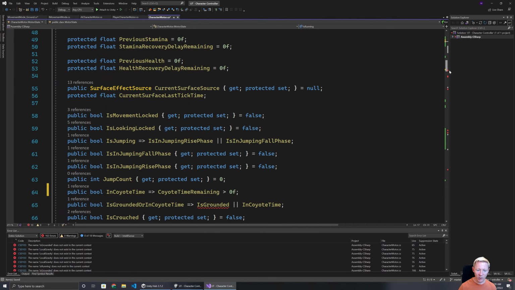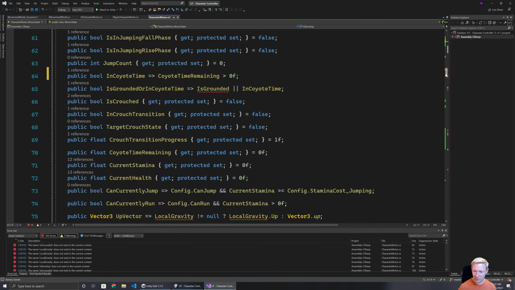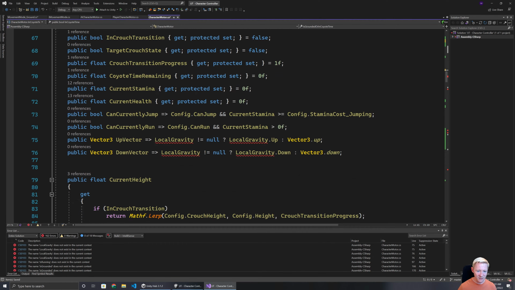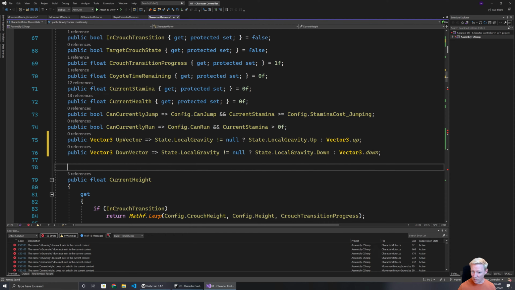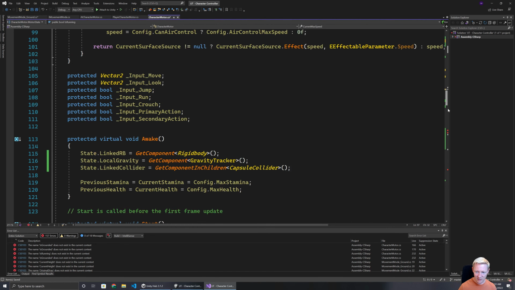And while I could set up helpers that directly refer to it, I'm going to just go with having those accessed from the state. Same with these. We could set up local gravity things inside the state, and I still might, but for now, we can just go with fixing those. So we just access state for each of these.